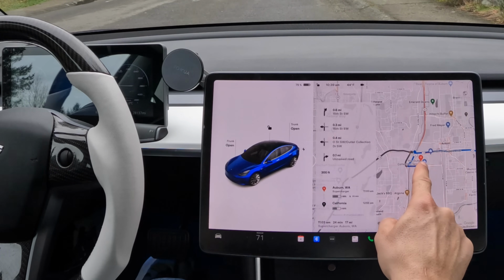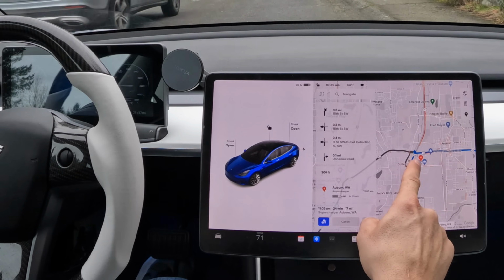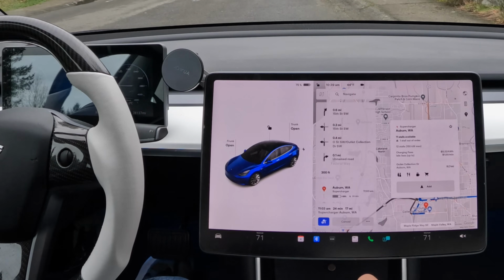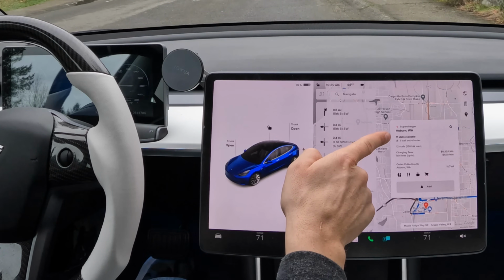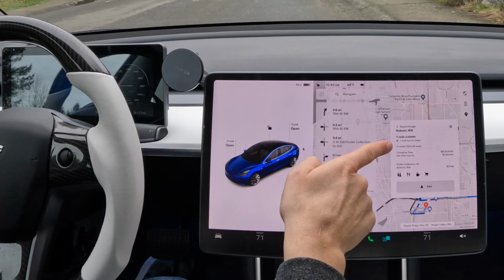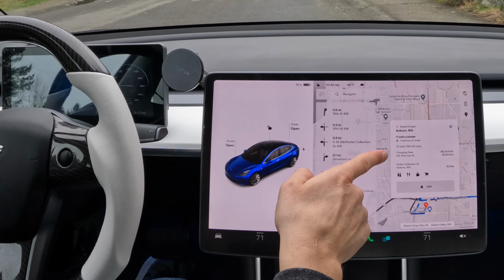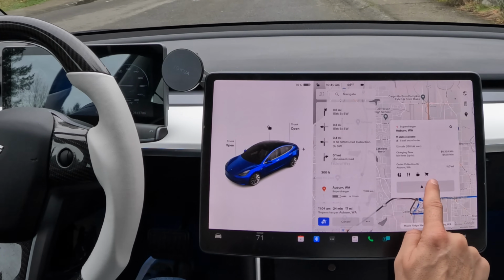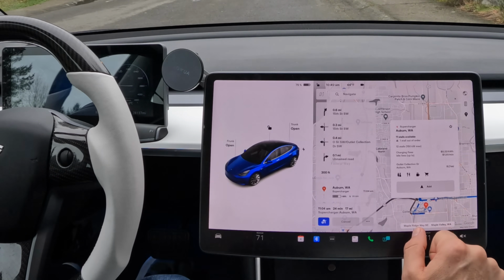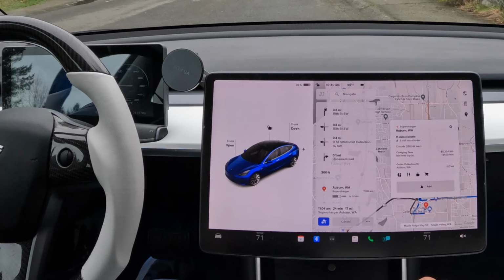You can see the navigation is taking me here, and it says 11 right there, meaning that there are 11 stalls currently available. You tap on the supercharger, it'll say there's 1 stall out of order, 11 stalls available. It tells you the number of stalls that are there and the maximum wattage that it will charge. It also shows you the charging fees and the idle fees, which is up to $1 per minute that you're sitting in a spot and not actually charging. From there, you can also tap on things to do around the supercharger to figure out what your plans are going to be while your car is charging for those 35 minutes.